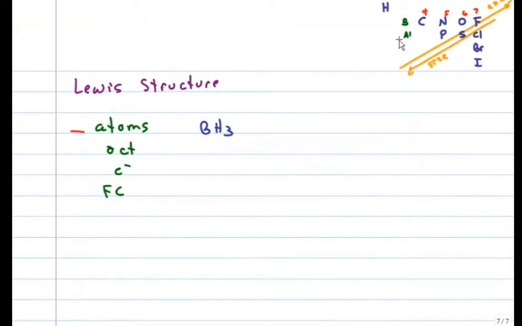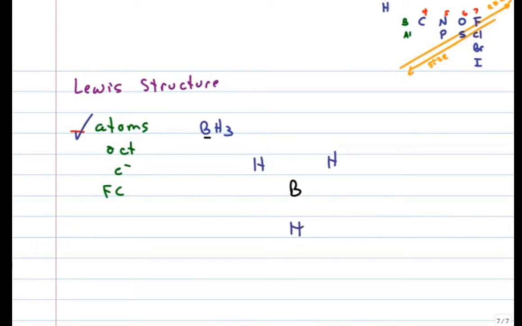All right, so you have the periodic table here. Boron is not on the table that I had you memorize, but I did have it here. It's the exception to the octet rule, only likes 3. Why am I starting with the atom that is least electronegative but not hydrogen? The reason is hydrogen can only have one bond. So if I have a chain and I want to add to it and I put a hydrogen, I'm stuck. I can't add anything else. So I want to start with the central atom that I can build on. And the least electronegative atom is likely to get attacked by all the more electronegative atoms, and that's why we put that in the center. In this case it is boron, surrounded by the 3 hydrogen atoms, and that lets us check off the atoms.